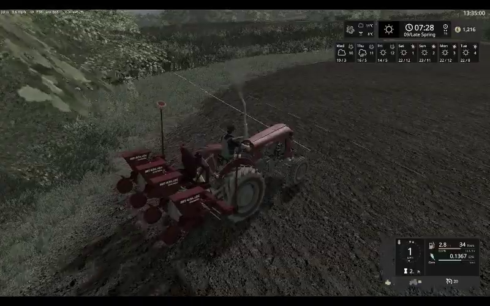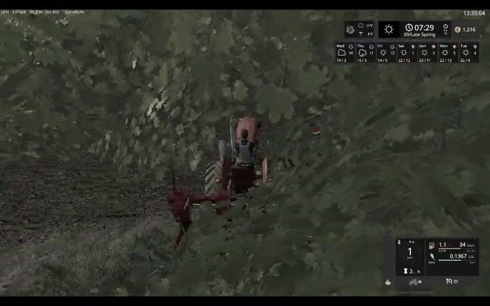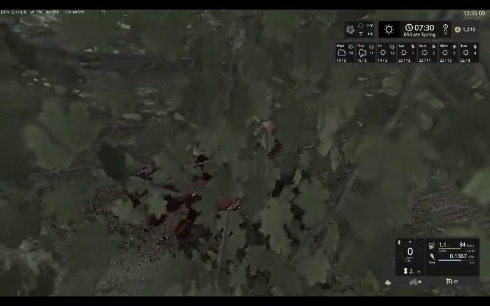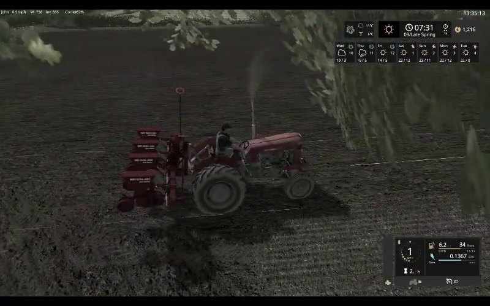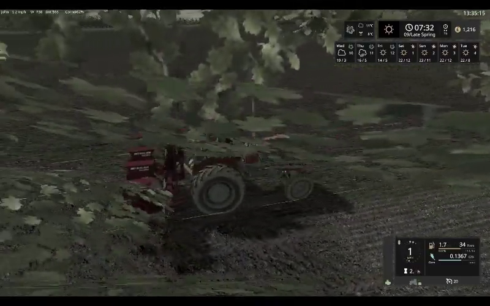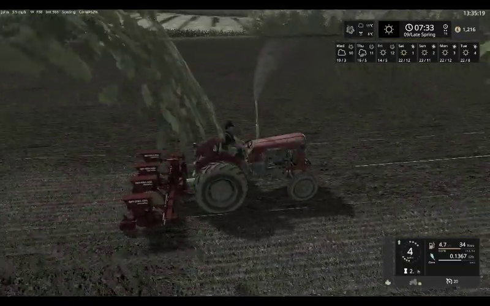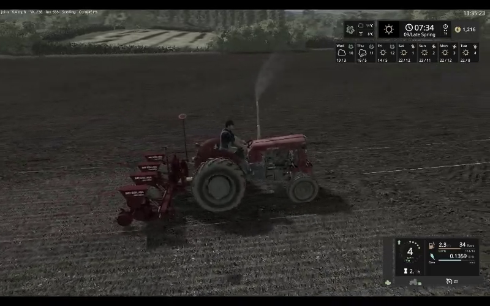Hello, welcome back to Cobblepot Farm in 1961, where today we are drilling the maize for the cows we're going to be getting. So, starting off with a few drawing rows at this end.